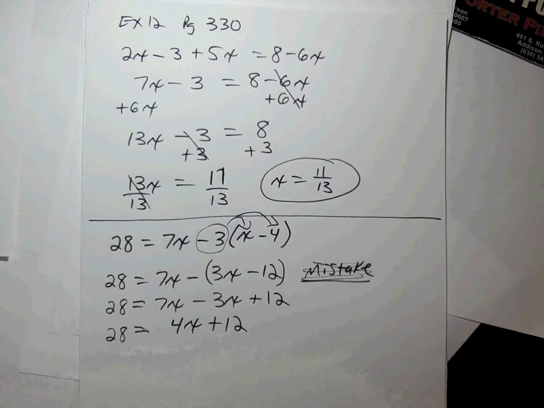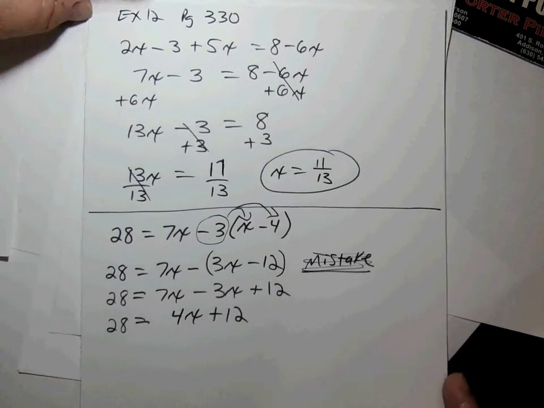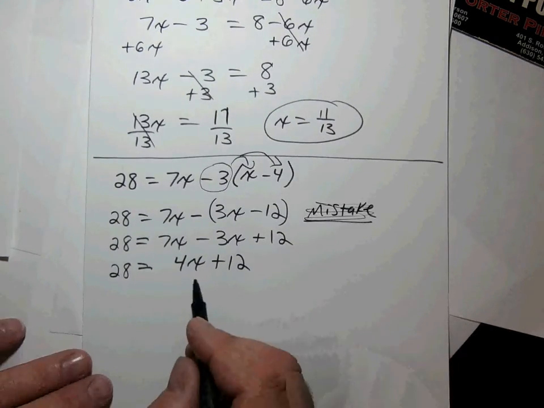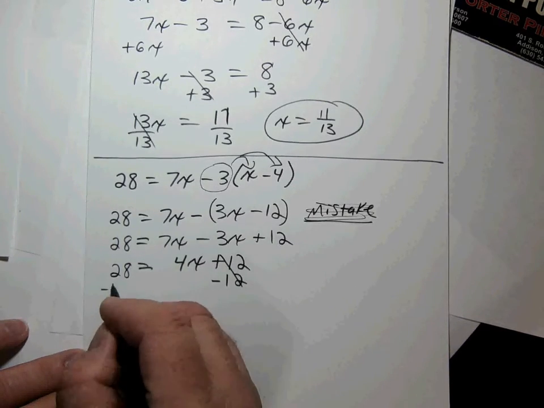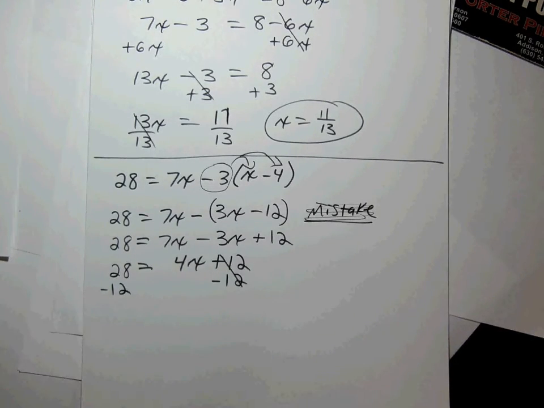Okay, you see I only have x's on the right, so it would be crazy for me to move the x's over to the left, right? I really don't have a choice now because there's only an x on the right. I don't want to do anything else except get x equals number, and my x happens to be on the right, so I'm going to leave it there. So I'm going to get rid of the 12. Okay, I'm going to subtract 12 from both sides, and when I do that, what am I going to get?